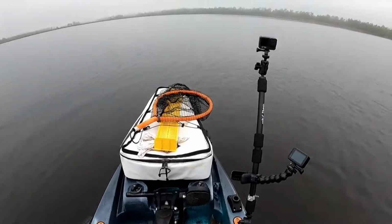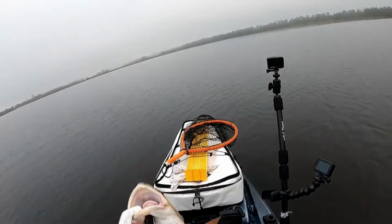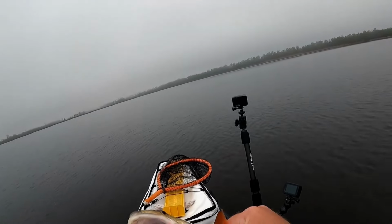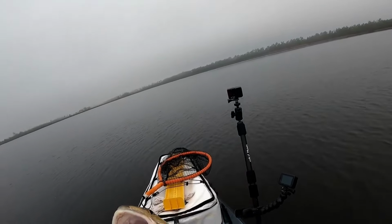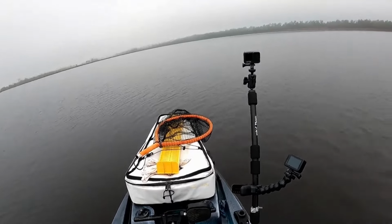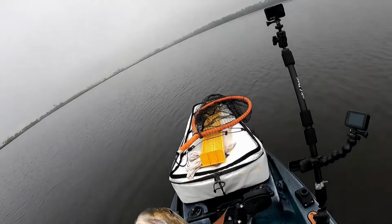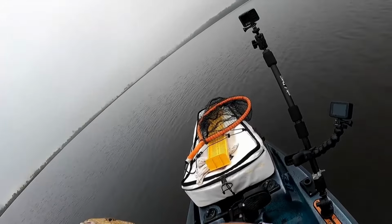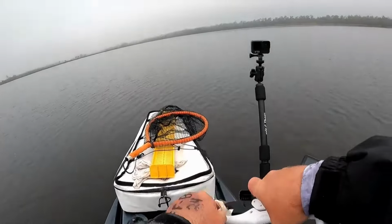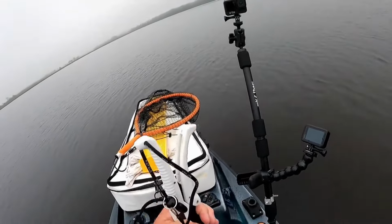Guys, I don't know. When you get these redfish and you're keeping, instead of cutting the gills and all that, there's a soft spot right here up under that fin. If you'll take that fish and just put pressure on it, look how easy it goes in. Easy like that. Watch this. Boom. Look at all the blood that comes out. That redfish, and I do both sides too. I'm probably gonna make my kayak messy.